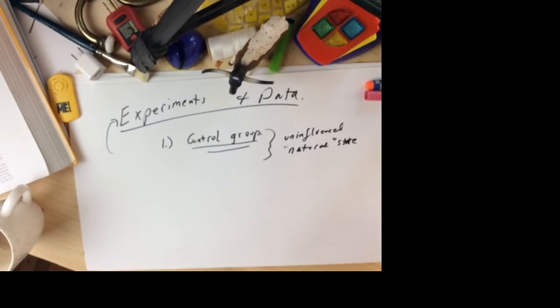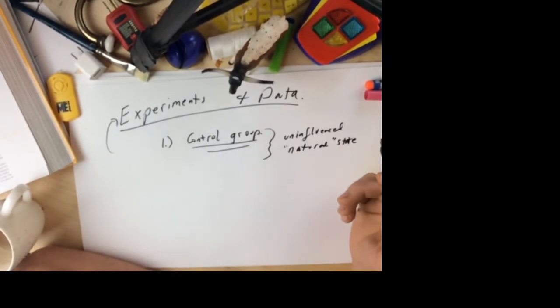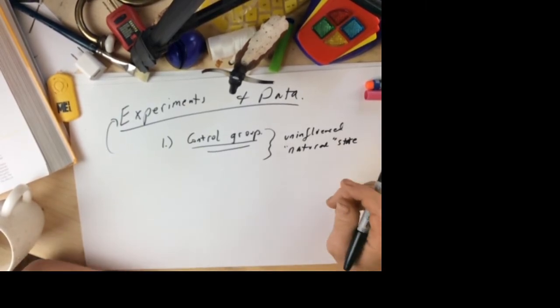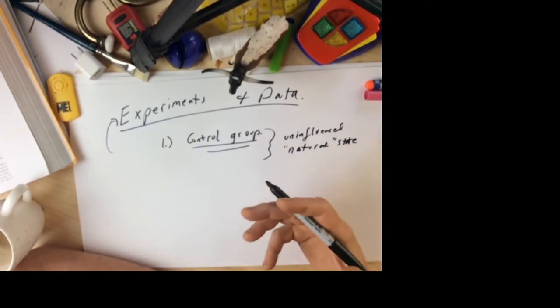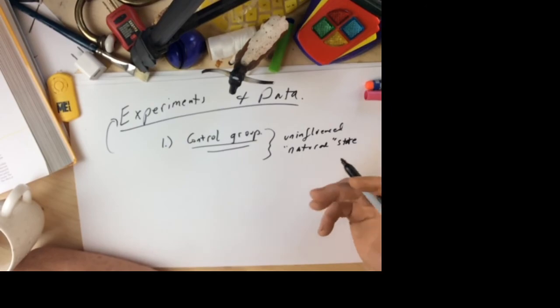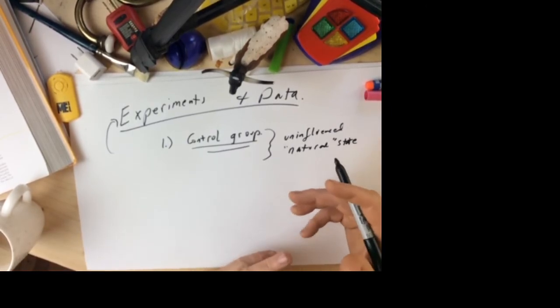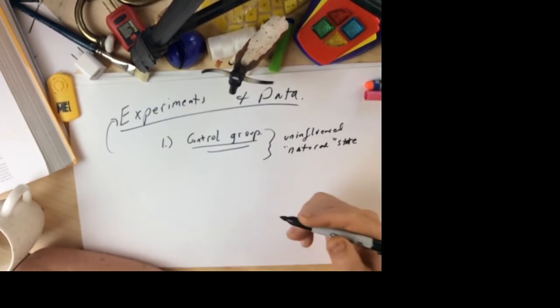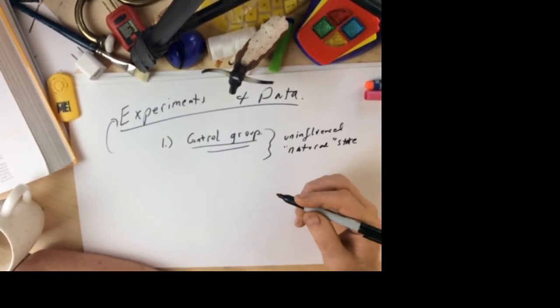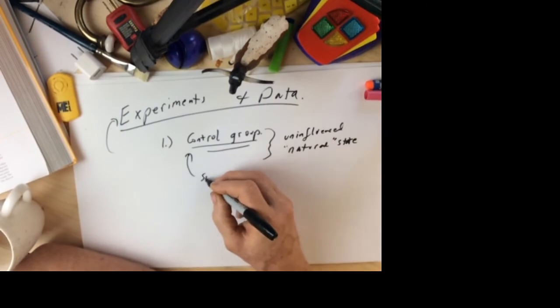So, for example, maybe you think the color orange will help people in a restaurant spend more money. Well, then you need to have a natural state where the orange isn't present, and you observe how they behave, and then you at the same time have a second place where orange is introduced alongside of the group that does not have the orange. Now, in general, the control group needs to be done simultaneously.